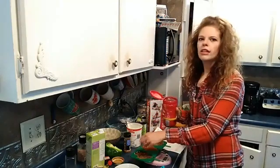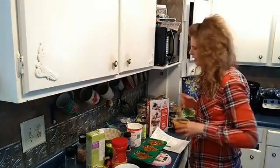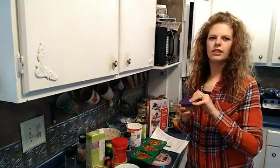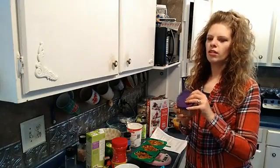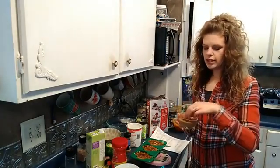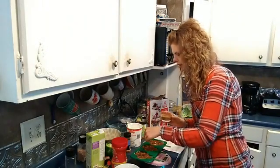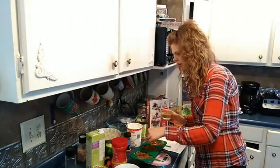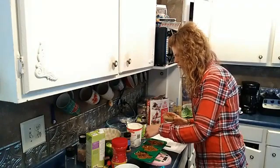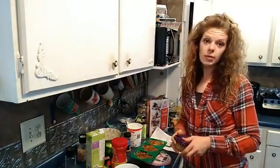And instant coffee does not taste like coffee to me. It just gives it a really nice, mellow, really good flavor. So instead of cinnamon, I'm going to do a little bit of chai spice, just a little bit on top here. You could use more pumpkin spice if you like pumpkin spice, or just cinnamon, whatever you like.